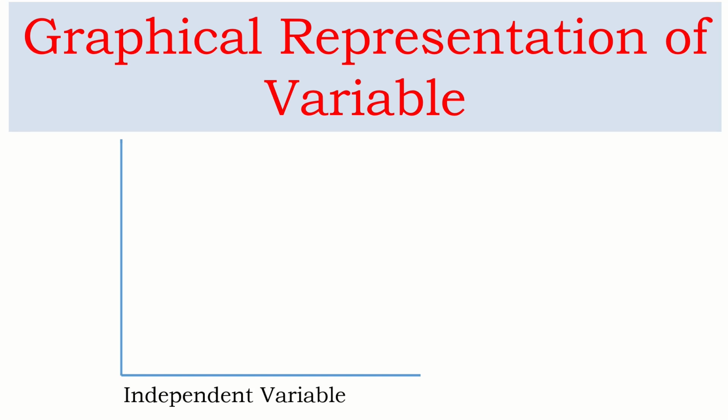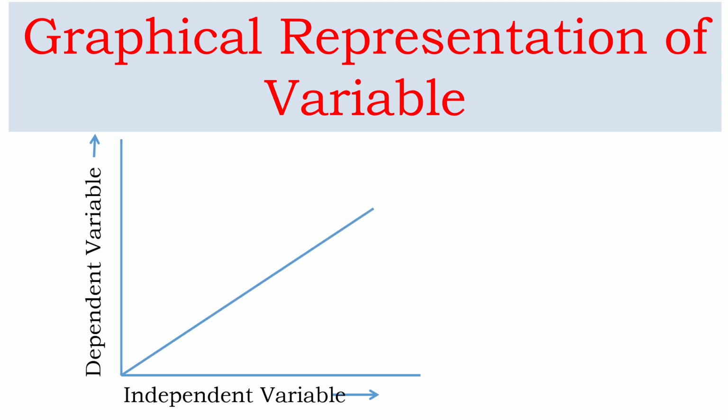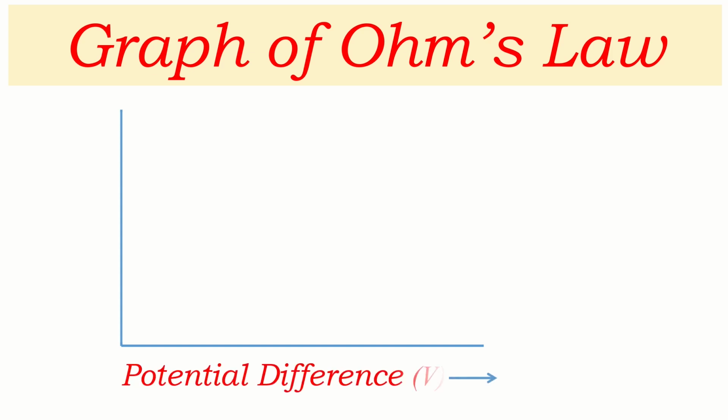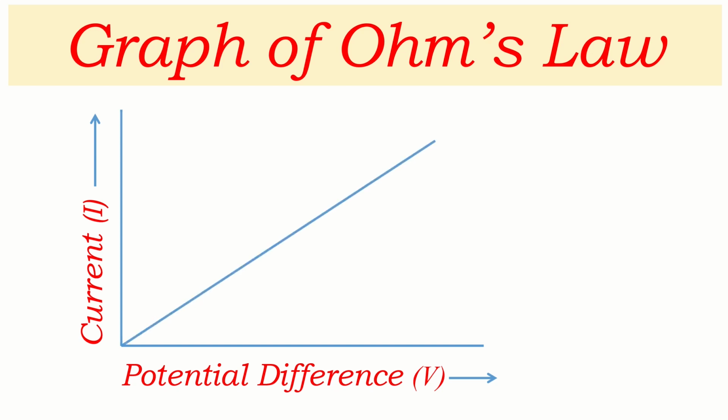Next, graphical representation of variable. How do we represent graphically variables, x-axis and y-axis? Independent variable is always taken in x-axis and dependent variable is always taken in y-axis in the graphical representation. A graph can be obtained like this or it can be obtained like this also. It may be anything that depends upon the research or experiment. Okay, we know the Ohm's law. In case of Ohm's law, the graphical representation in x-axis and y-axis, we have done this. Potential difference is taken in x-axis because this is independent variable and current is taken in y-axis and the effect of increase or decrease of potential difference is seen in this graphical representation and graph was like this.